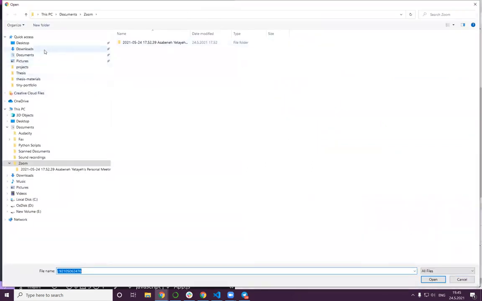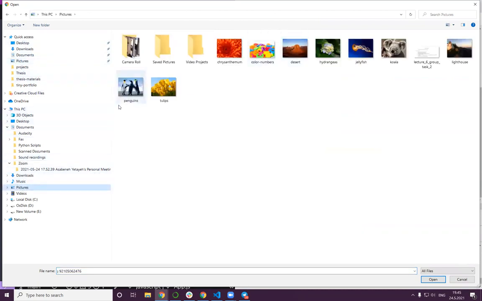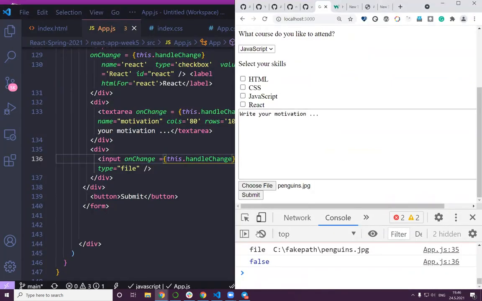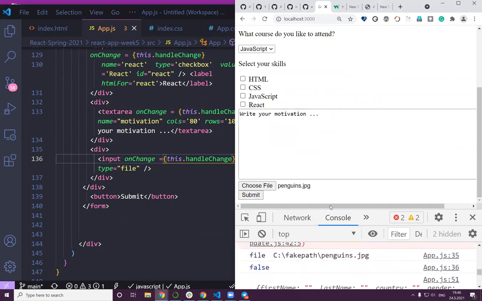Yeah, maybe I have to go to the pictures and select the penguin here. I love penguins. Have you seen the file name? We got some file name. Yeah, so if you just send something, it might be, let's see.